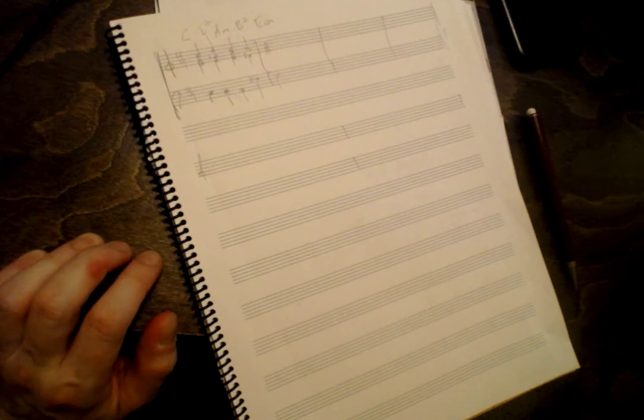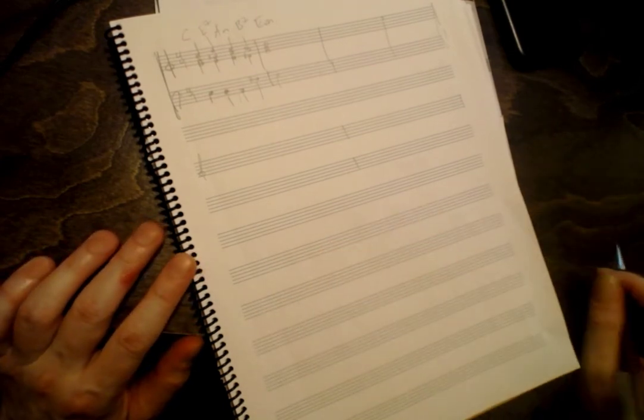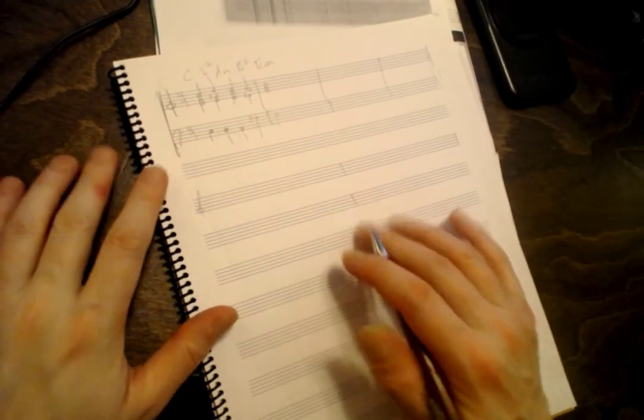Hey kids, today we're going to learn how to write eighth notes, with a little review on how to write quarter notes. You gotta love it. Okay, come on camera, get in focus.